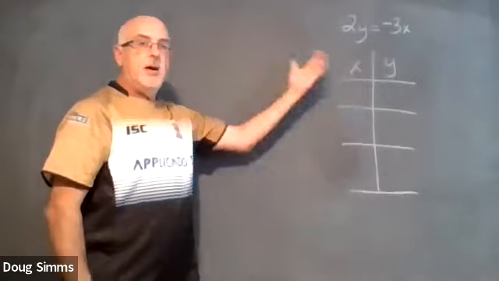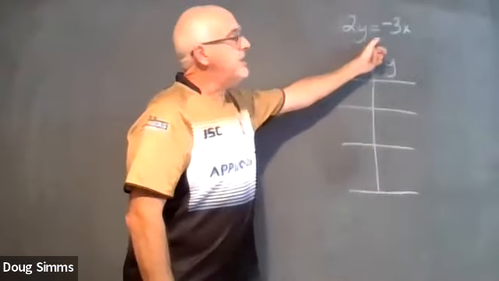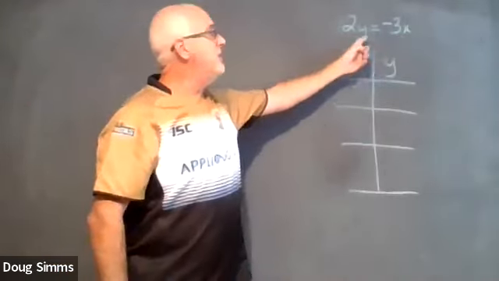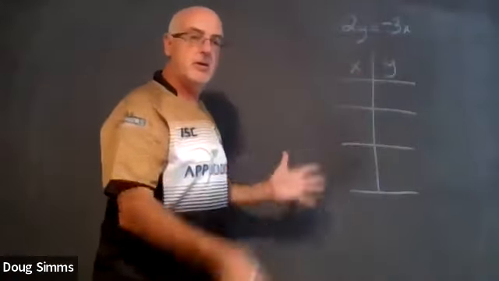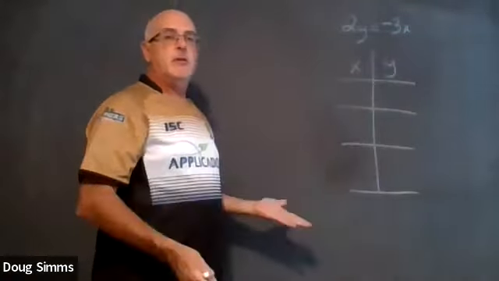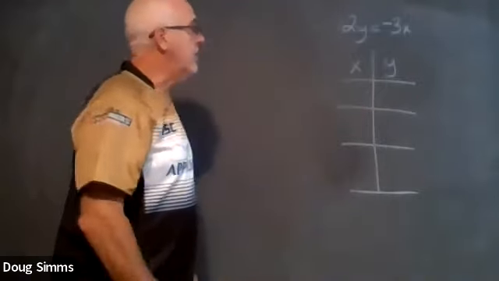I can tell you how I saw that. There's no +7 or -2. There's no constant term in this equation. When that happens, you have both y and x, but there's no constant term. You end up with the point 0, 0, and we'll see it happen because I'll do the algebra.